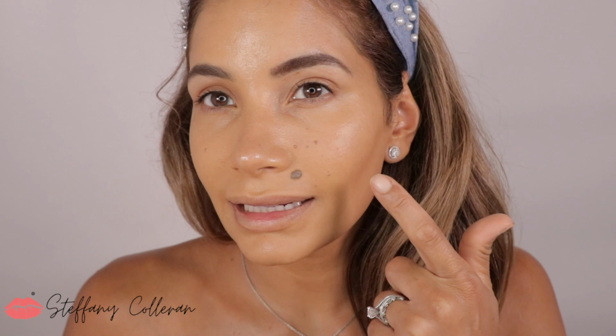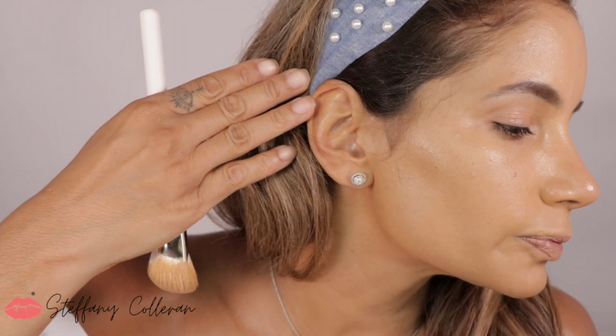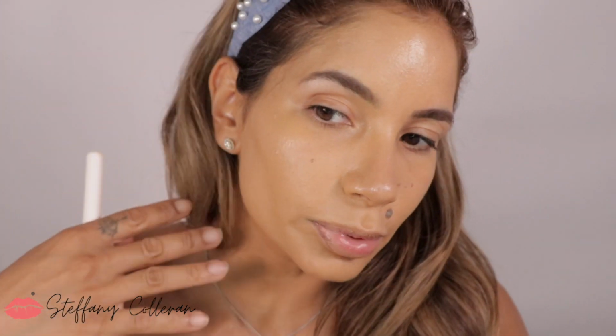A lot more coverage on the side of the sponge. This is the side of the sponge. I can still see a little bit of the redness that I have on my cheeks. So a little bit of breakouts here and there, some markings. Here, you guys, I don't know if you can see, this side looks just flawless. It looks airbrushed. It looks really nice.